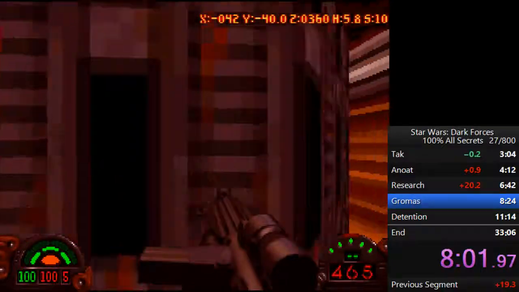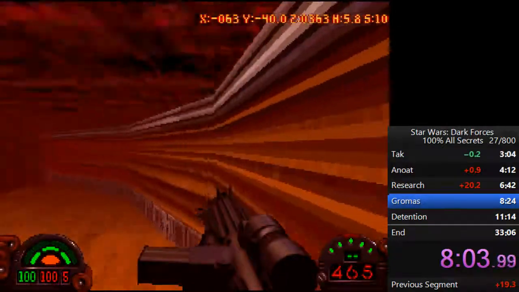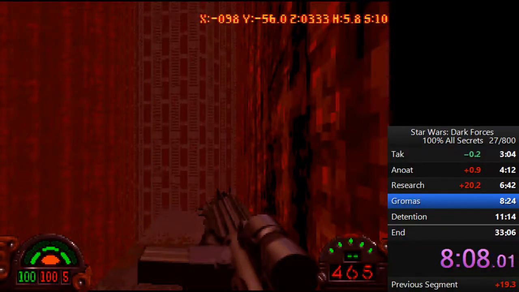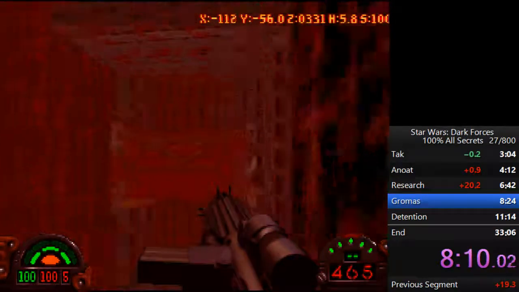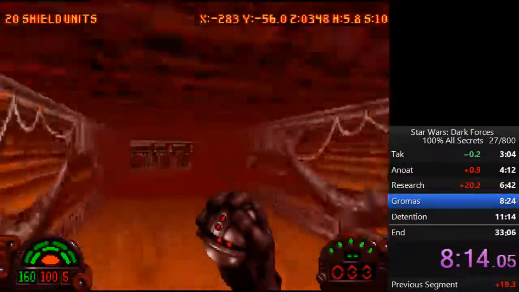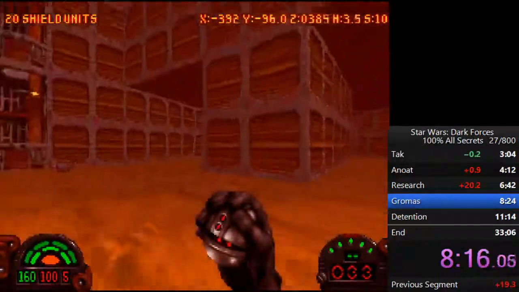Just making that jump across skips having to get a key. Saves a little bit of time. And as I've said, if I got everything right, I wouldn't have to wait on this pillar, but I made a few mistakes. It's not that big of a deal. So we're coming on the first Dark Trooper.